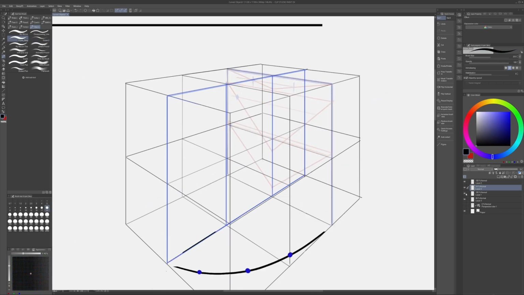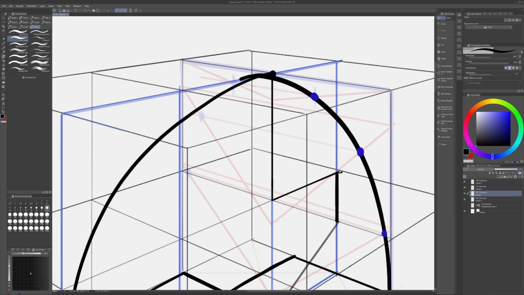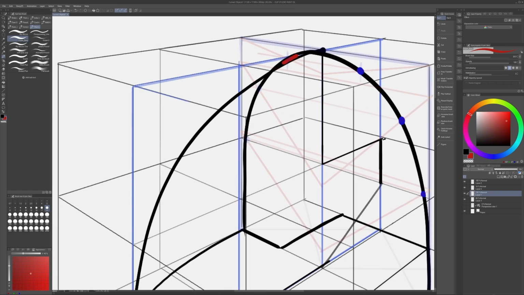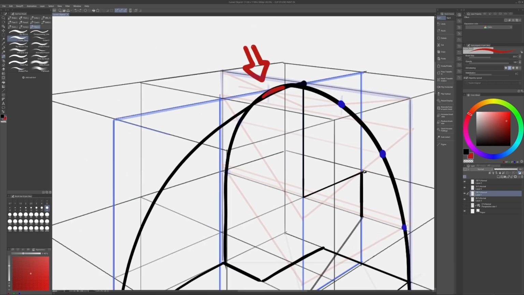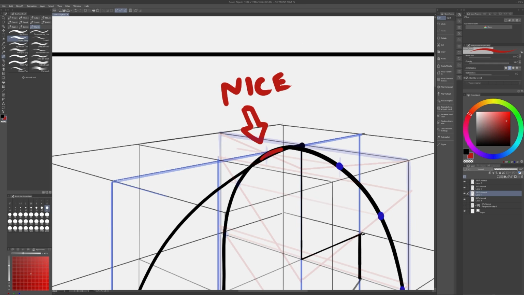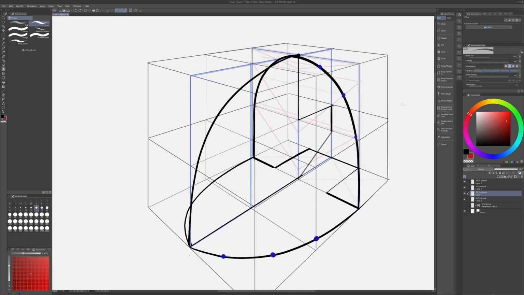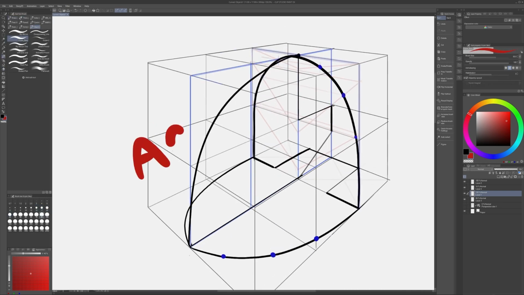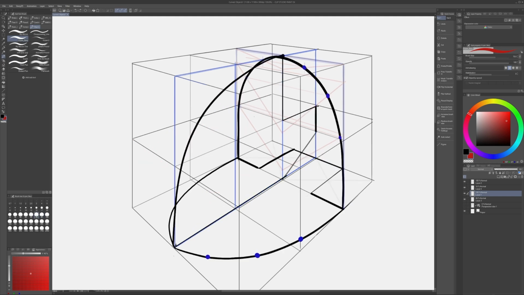So after I get those 3 dots, I'm going to go and throw in that curve, right? And then if you notice, there's this little spot of negative space between the curve and the top center line. That is normally going to happen, and so that's a sign that you did it correctly if there's that little sliver of negative space there. And so now we're going to do it again.